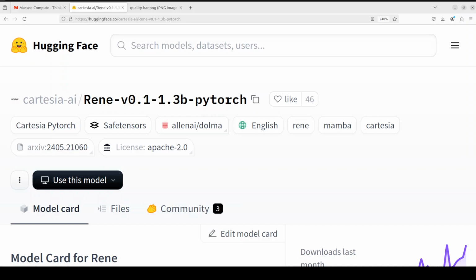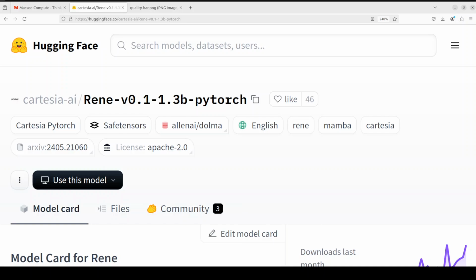In this video, I'm going to introduce you to a very interesting model which has been named after the French mathematician Rene Descartes. Rene was not only a French mathematician, he was also a philosopher and scientist. Descartes is famously credited for creating the Cartesian coordinate system, which is a three-dimensional representation of points, vectors, and directions. And as you know, that is used quite extensively in all of this machine learning. So the name is quite interesting.